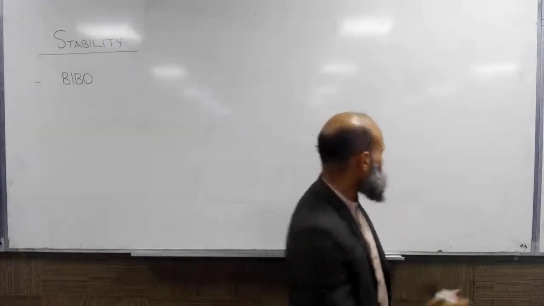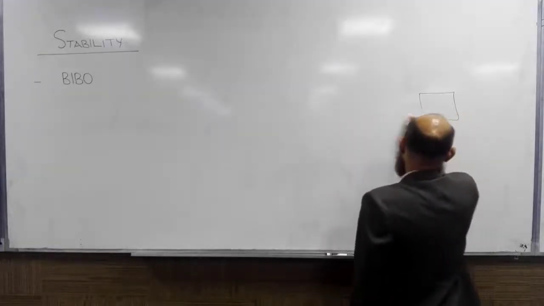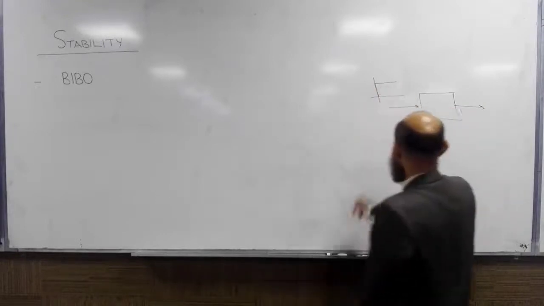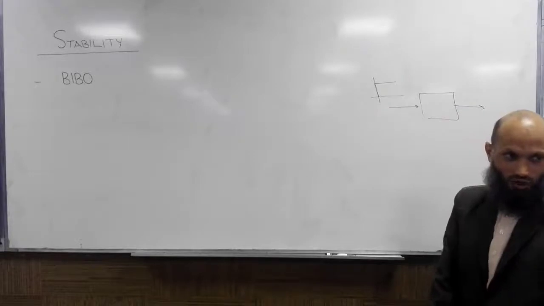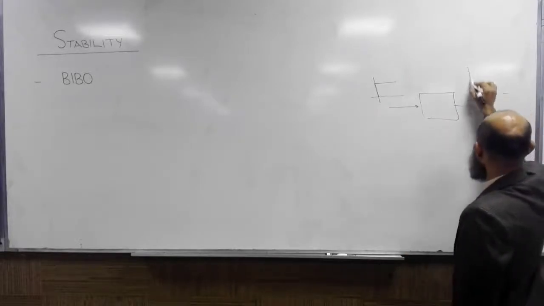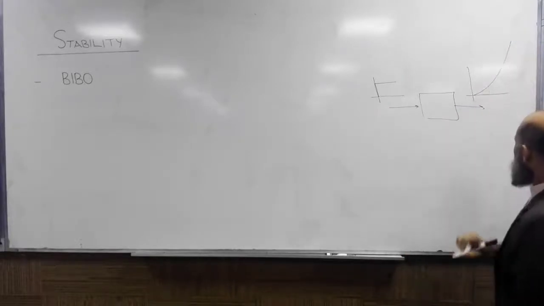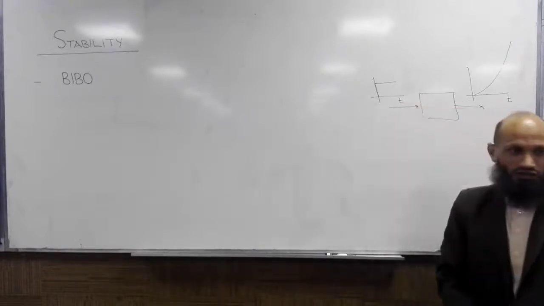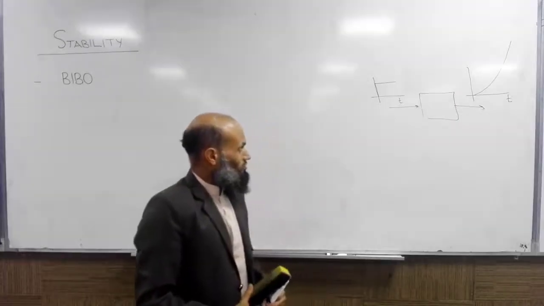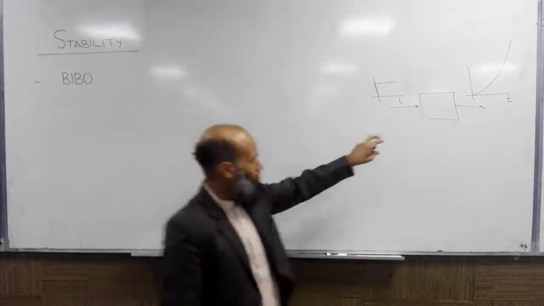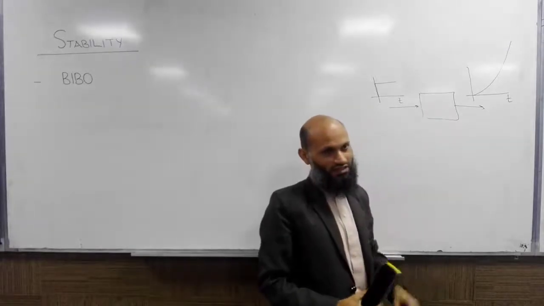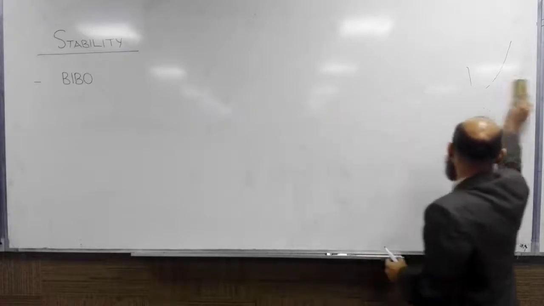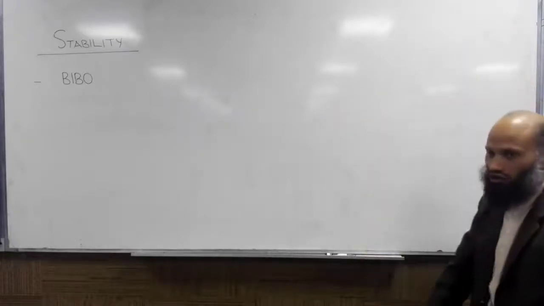For example, if you apply an input to this system, the input, for example, is a step input. The magnitude of the input is bounded, and in response to that the output grows unbounded with time, then this system will be unstable. So without finding the solution to differential equations, how can we determine the stability of systems? We can easily determine the stability of a system by looking at the location of poles.